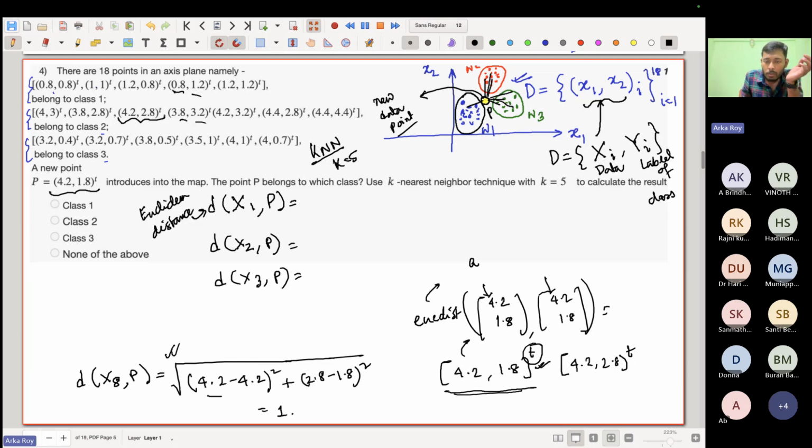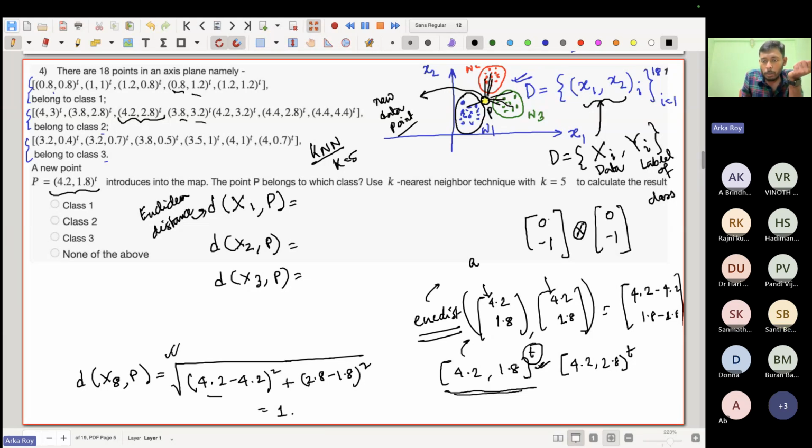Then you pass these arguments through this Euclidean distance function. First it will do the element wise data subtraction, 4.2 minus 4.2, 1.8 minus, let's say, 2.8, and then it will do the element wise square. Generally element wise square is not represented in this way; it is basically a Hadamard product. So 4.2 minus 4.2 would be 0, and then, let's say, minus 1, and then it does the Hadamard product like this: 0, minus 1.